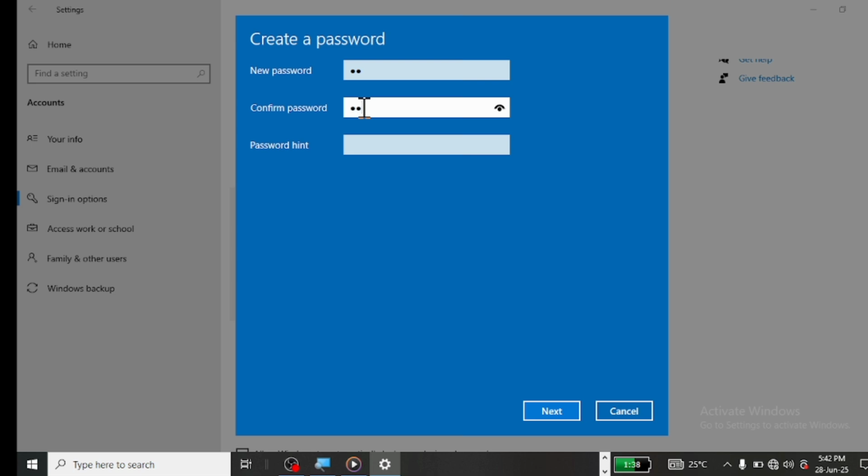and then second you confirm this password. Then it gives you a hint. If you like, you can enter a hint. A hint is just anything related to the password that could remind you of it, in case you forget the password. Assuming the password I'm entering here is my date of birth, I can use date of birth as a hint, so that in case I forget the password, the hint tells me that what I used here is my date of birth. That is just the purpose of the hint.